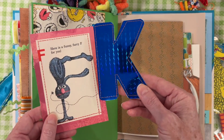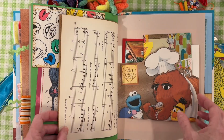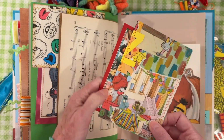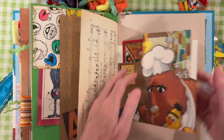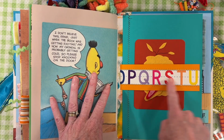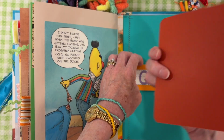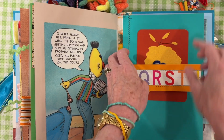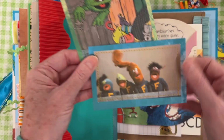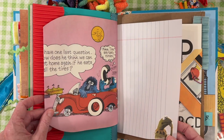Decoupage napkin pocket. Snuffleupagus pocket. Master board card. Carrie the paper monkey sent me this bulletin board border and I cut it up and used it several times. Here's one of my felt pieced cards. This is bulletin board border. 2 more journaling cards. Little Kermit being pensive down there.